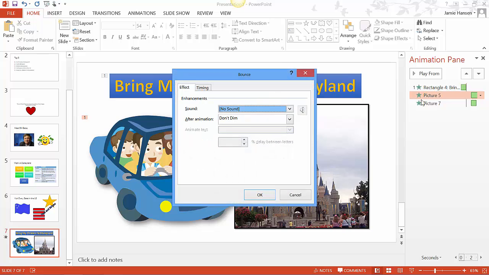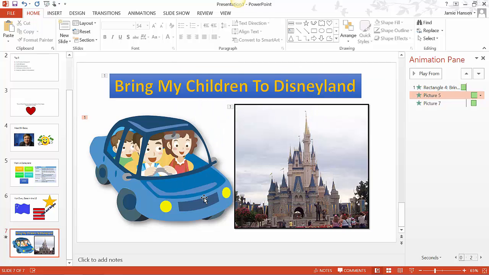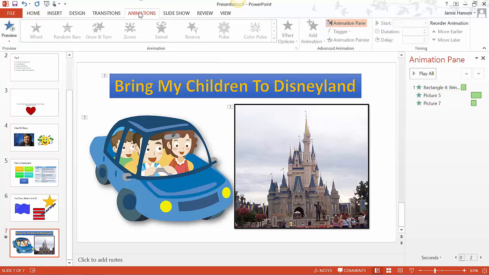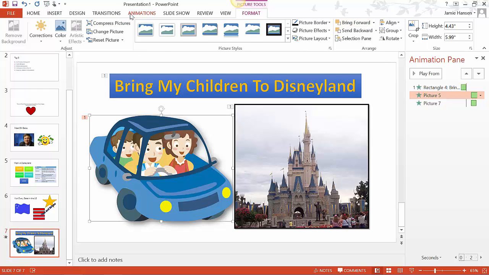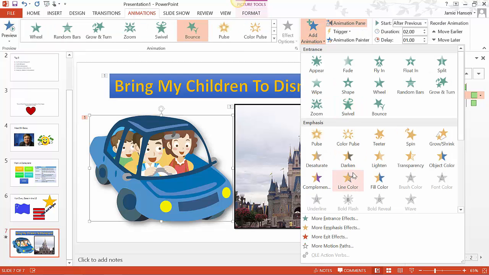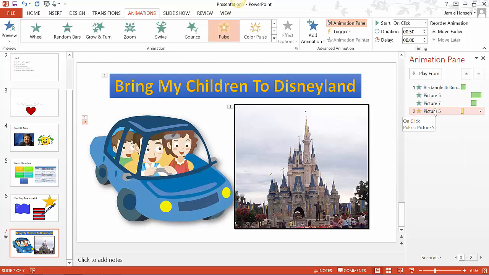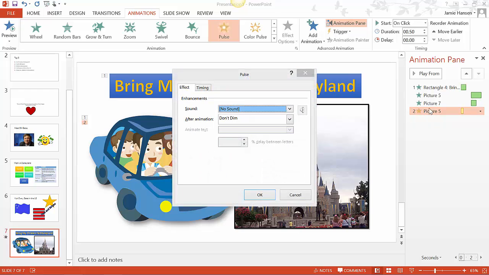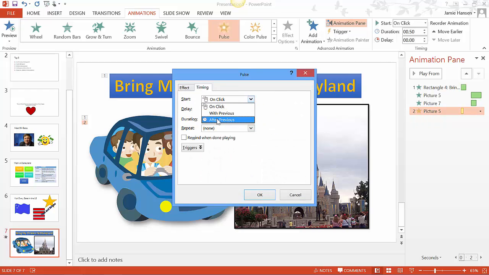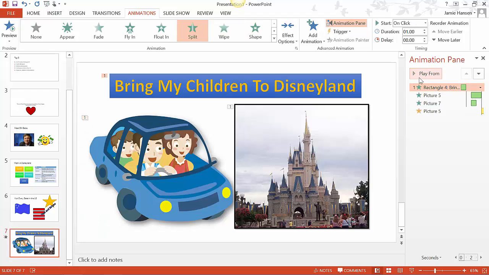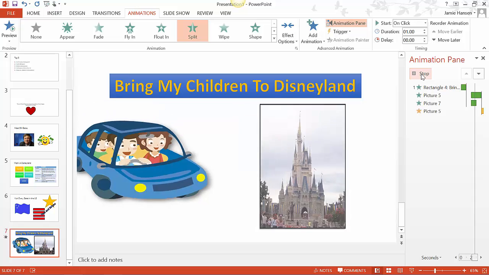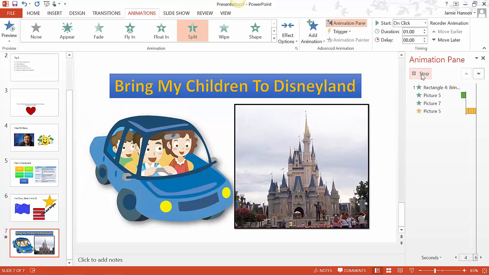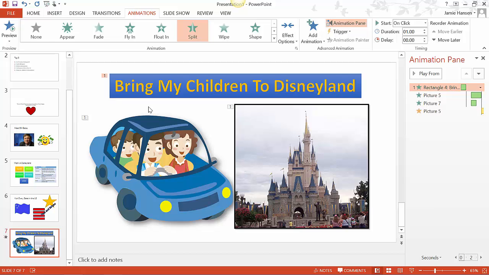they'll come in. You can also add additional animations to them afterwards. So if you wanted to add another animation to this car after it's come in, you wanted it to pulse after it's already come in, you can then set it to after previous, and you can have it repeat 4 times. So basically if you do that, then it all comes in at the same time, and then that car is going to pulse a couple of times. Careful not to overdo it because it can really get annoying very quickly. But it's kind of fun to play around with for a little while.